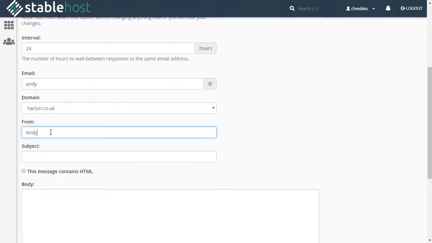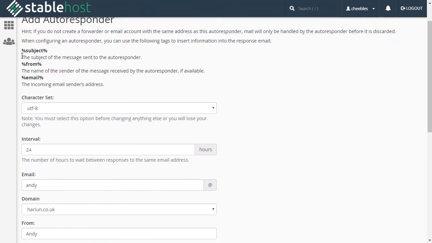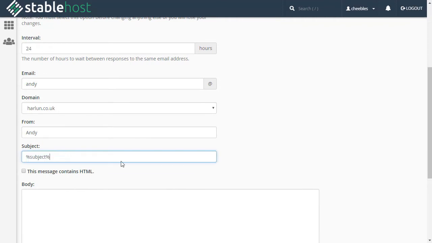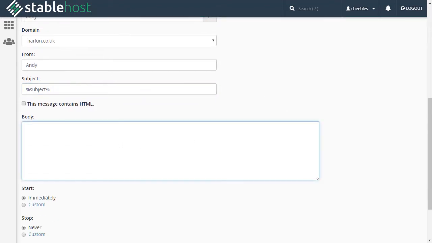The from, that should be the user that is in the from field, and then the subject, you can enter your own subject here, vacation response, or what I could also do is put the subject in there, and then that will put the subject that the person had sent to me in their email, and then I would write the email. Okay, there's the email that will be sent to them.